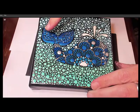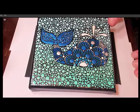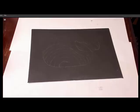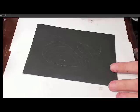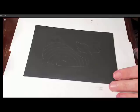Like this one I filled in just with all the dots, but I don't know if I like the thick swipes around the tail. It does give it a different look and a nice outline, but that way I tie it in with having the swipes, but it just depends on what you feel like you want to do when you get there. So I'm thinking that I would do the swipes in here without using the actual spout, but again, I'll decide whether or not I want to do that when we get to that point. But these are always things I debate.